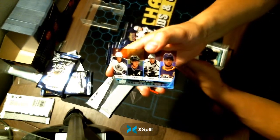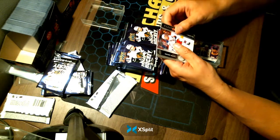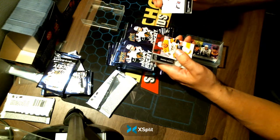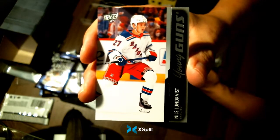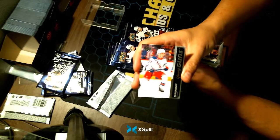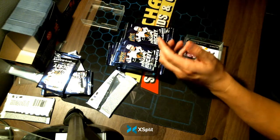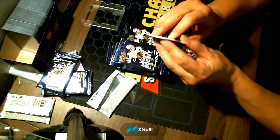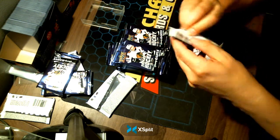Four different versions of the LA Kings jersey, all for Anze Kopitar. And behind that, we have a New York Rangers — Niels Lundqvist — Young Guns for the New York Rangers. That is only one per case, that card — that NHL Passages. So congratulations to LA. That is a nice hit.